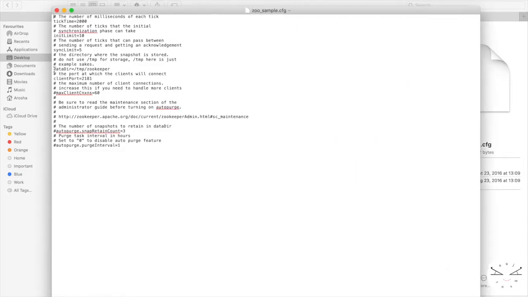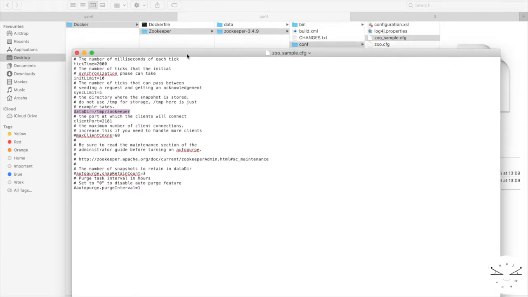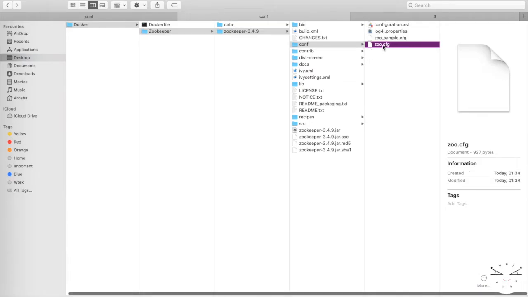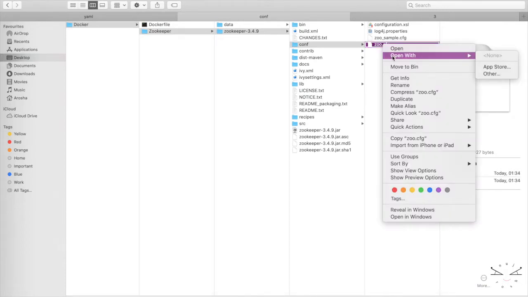Here you can see this is the default data directory path, but what we need is to replace this parameter with our data directory path, which is this one. So this is the file that we are going to use, and in this file, that change should be there.